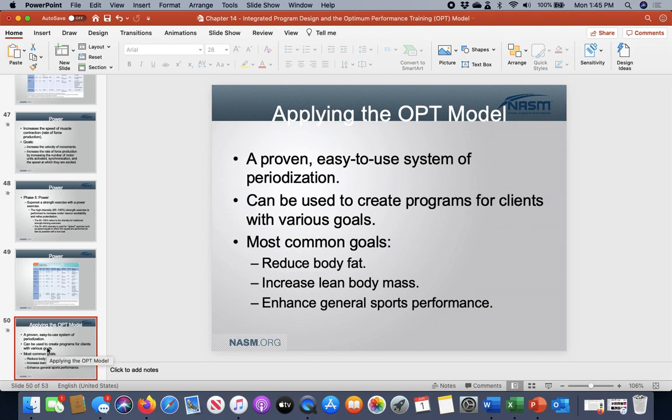So those are your 5 phases. Okay, well that's great and all, but what are you going to do? And how are you going to apply this? Well, what are the common goals? What are you looking at doing for a person? There are some very similar, reducing body fat, increasing muscle mass, making it better as a performer. Okay, so we're talking about weight management factors, body composition factors, and then performance factors. That's how we can apply it here, and we want to sit in those parameters that we just talked about.